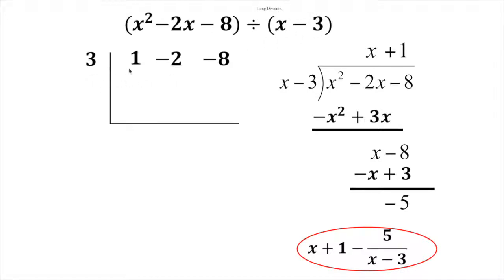Okay, now as we're going through this process, it's going to be very, very repetitive. So after you get it down once or twice, it will become a lot easier. The very first thing I'm going to do is bring down this 1. I'm going to write it right down here, all the way down. Now then, I'm going to take this 3 and multiply it by whatever's on the bottom. So I go 3 times 1.